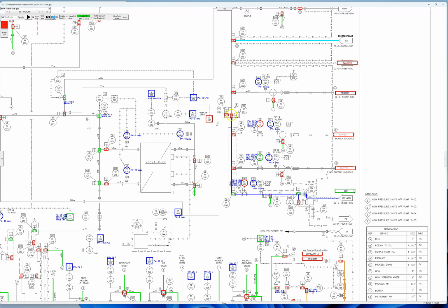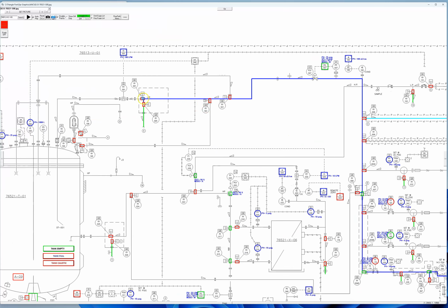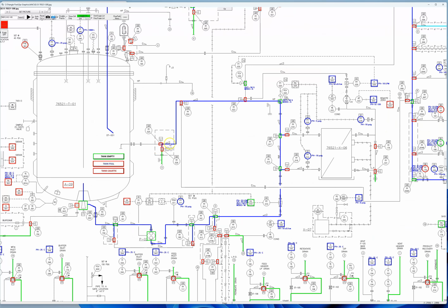This is a very easy and quick way to draw flow paths, right? And the configuration is really easy, which I would not show. That's part internal. Once it's filled, the tank automatically shows up as green.